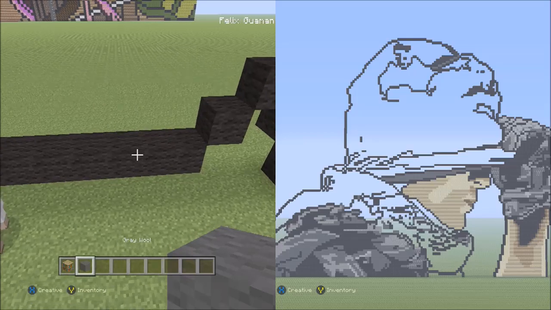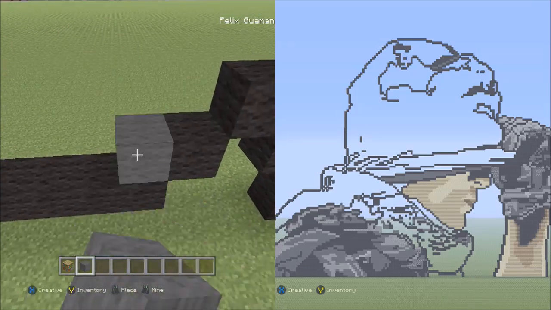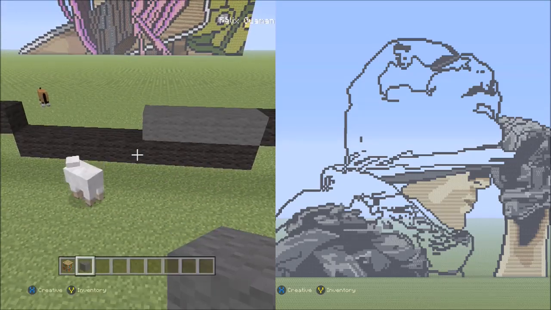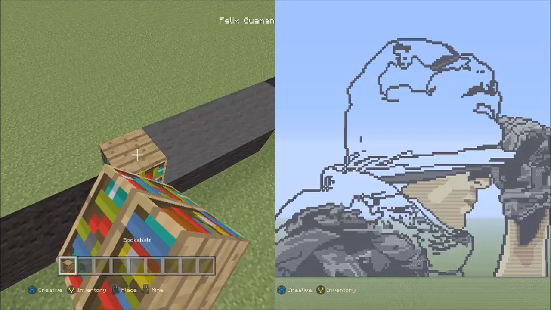So with the gray wool, let's pick it up. We're going to start on the right side of the 9 black wools going across. Starting from there, you're going to place 4 blocks going across to the left. So that's 1, 2, 3, 4. And now 1 block going diagonal up to the left. That's 1.